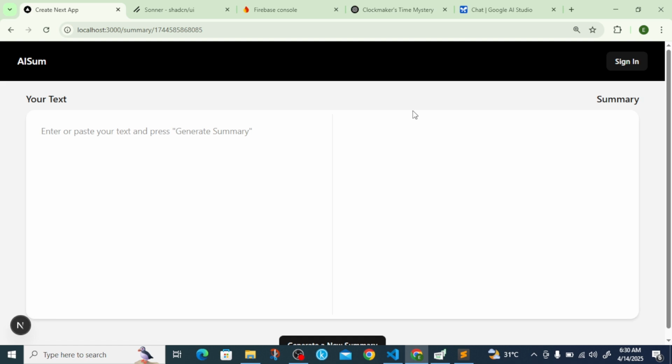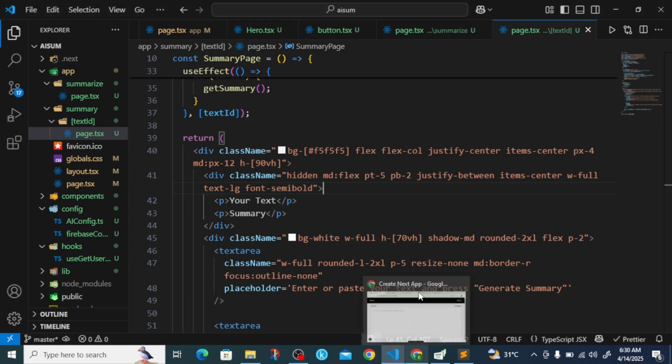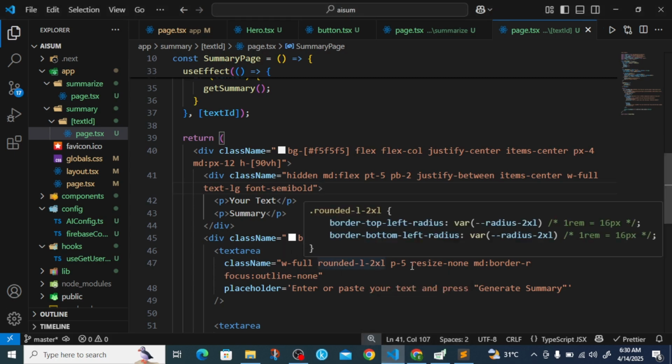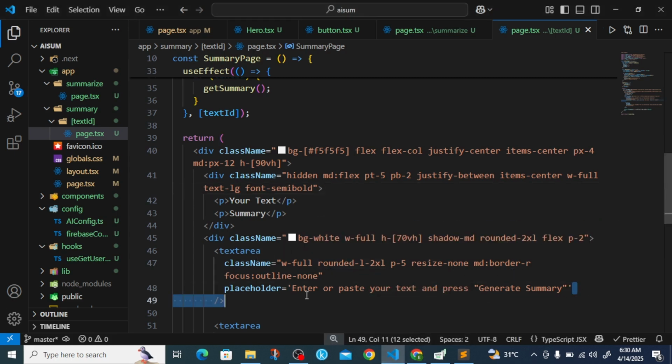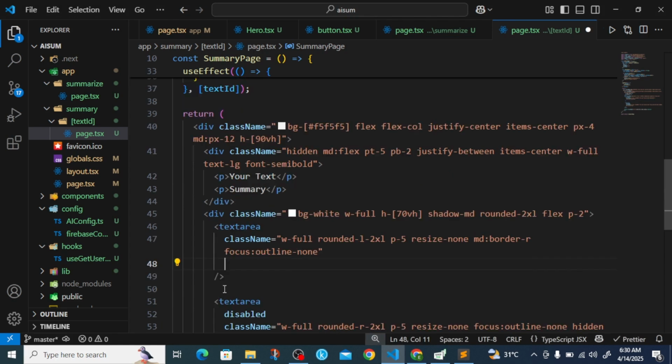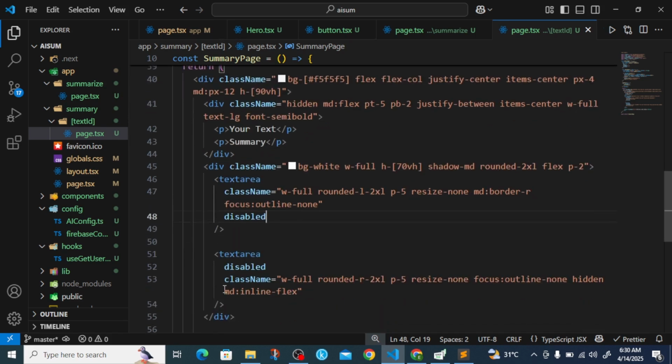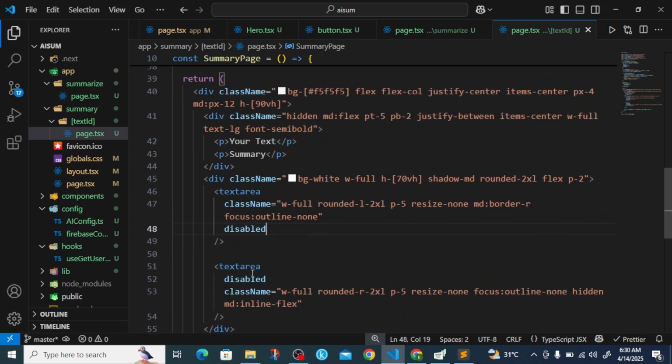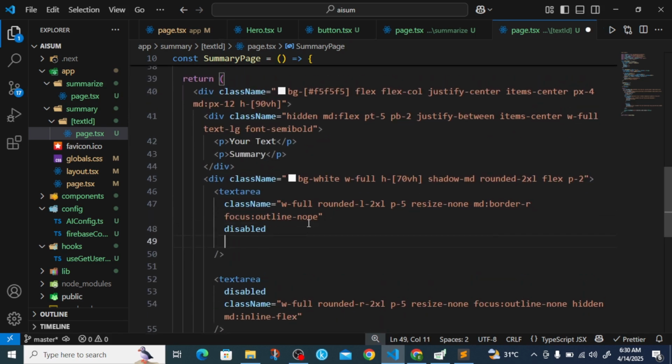Now we'll go back to where we have this input field. This one you shouldn't be able to type anything in, so we're going to remove this placeholder and then we'll disable it. So disabled. Yes. Now we have to put in the value. So to put in the value, I'm just going to come here and say default value. This should be the user text.